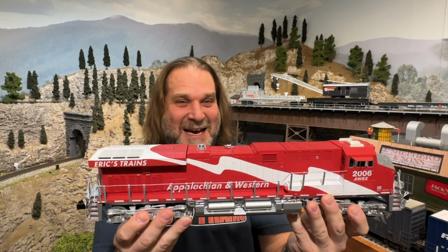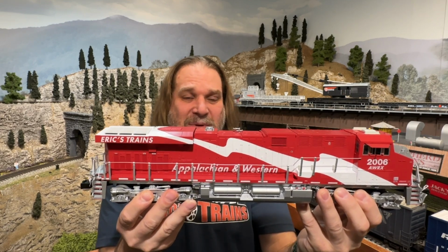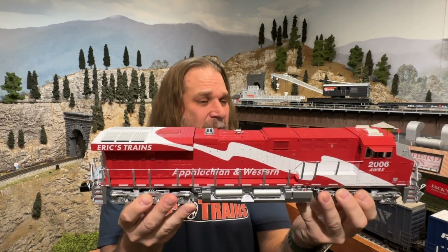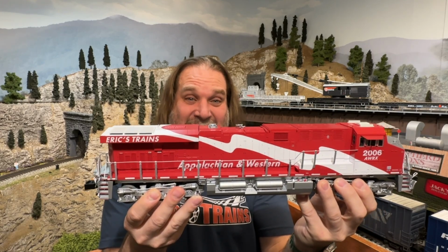Okay, all joking aside, this is the custom run ES44 that we had made last year in 2022. We sold about 150 of them, which was fantastic. It was so humbling and gratifying that there were so many people out there willing to spend their hard-earned money on one of these. The original price was around $630, so they weren't cheap. Although I did see one on eBay the other day selling for over $1,000. Now, I don't know if they're going to get that for it, but that's what they're listing it at.